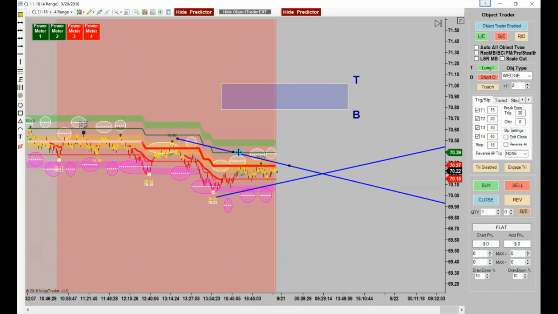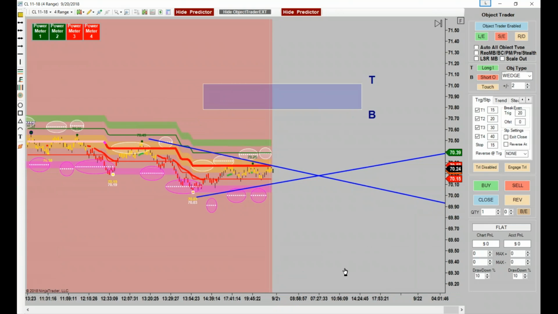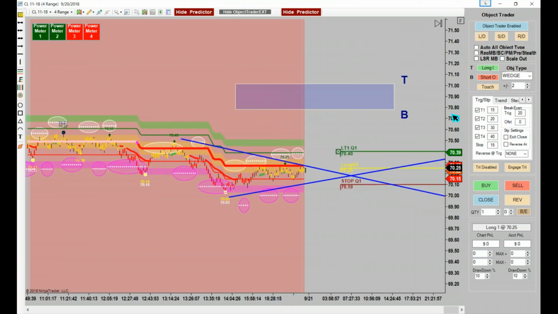Bear with me just a second. Let's see if we can. I'm going to go ahead and tilt it just a little bit more so we can see if it will fire inside. Now this is a new session, so that's another thing you want to watch for on wedge especially. Okay, see how it fired inside it?